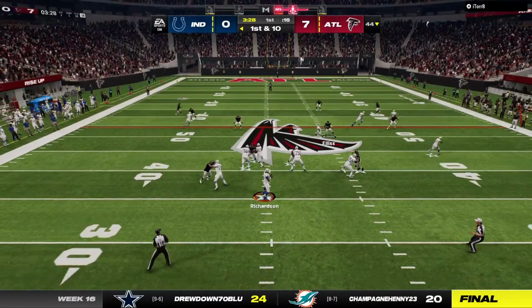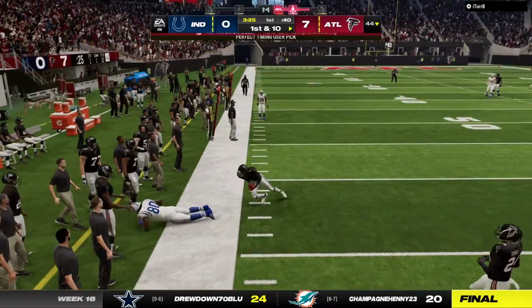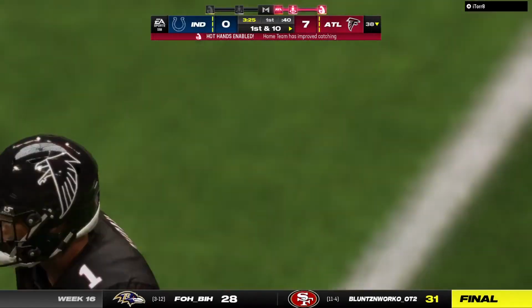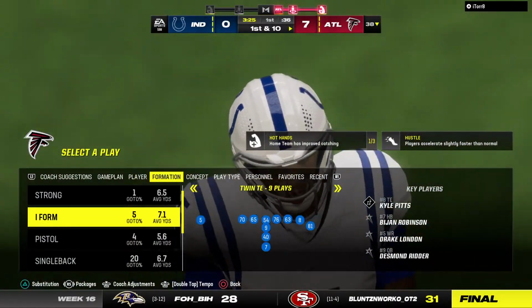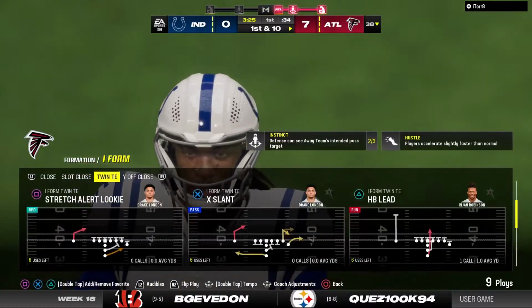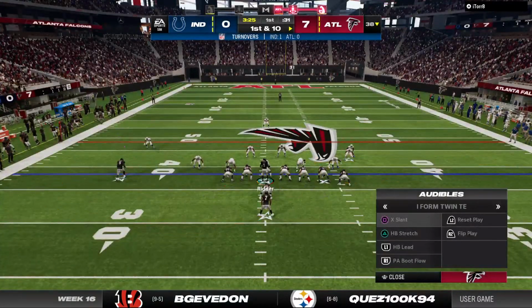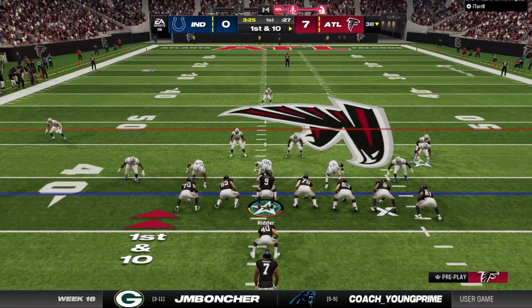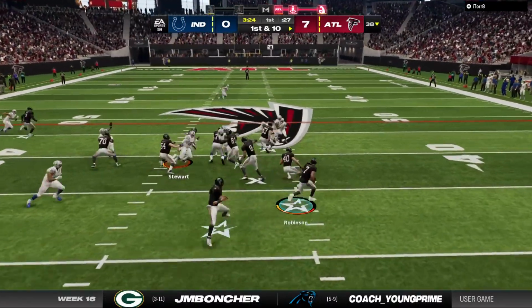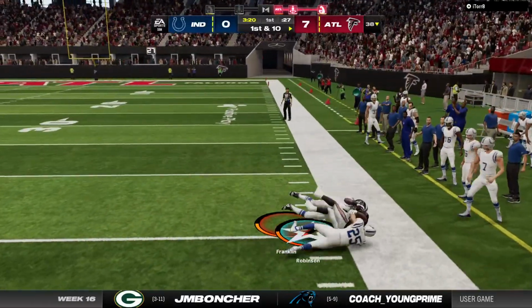1st and 10, it's Richardson. Oh, his first throw of the game, going to be intercepted. Picked by Jeff Okudah. And the Falcons are going to get the football here as he gets this up to the 38-yard line. Well, it's not the first time we've seen him give one up here during his rookie season. And in this case, zone coverage forced the mistake. He's made some strides week to week in how he's handling the different type of coverages that he's seeing. But clearly, there's some growing still to do.